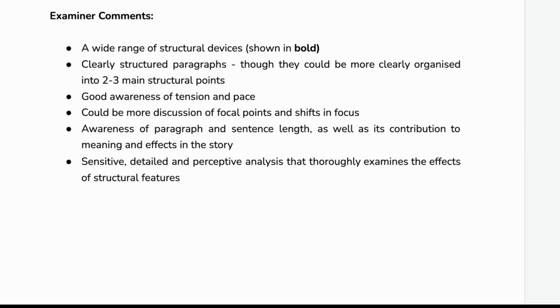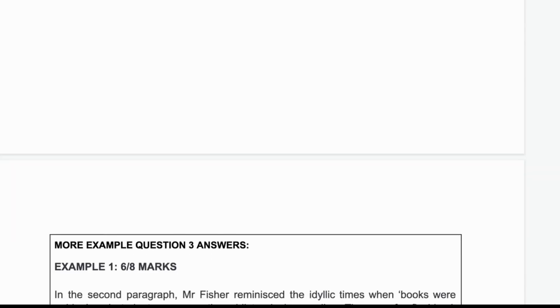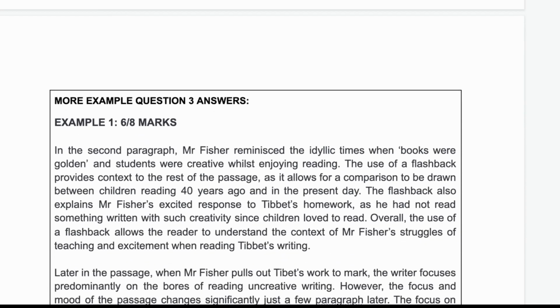So there's a few more example answers here. I want you to spend a bit of time looking at these and kind of analysing them. If you want, you can get the mark scheme up and cross-reference against the mark scheme and try and figure out why did it get that mark. These are student examples. So one student here received 6 out of 8.